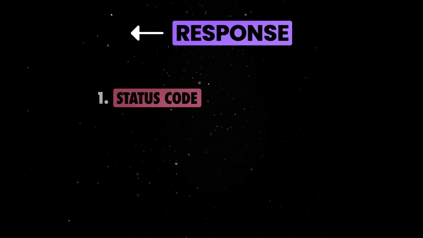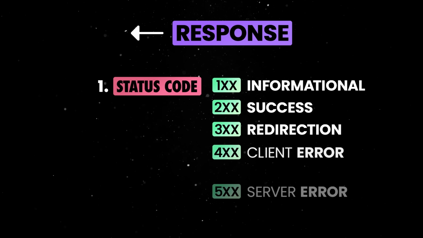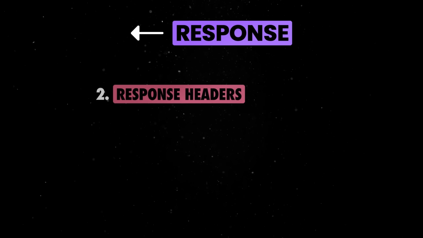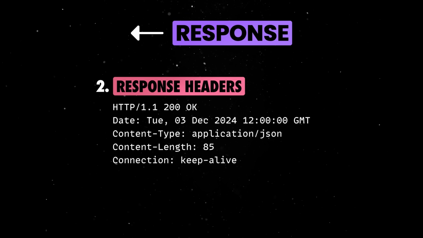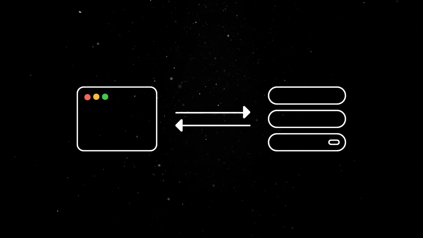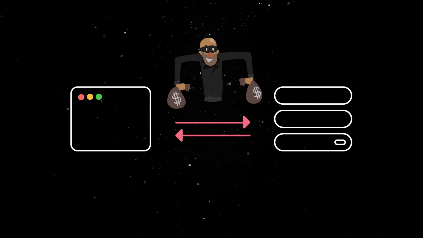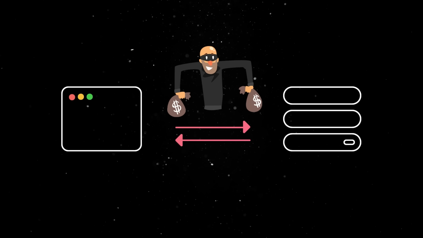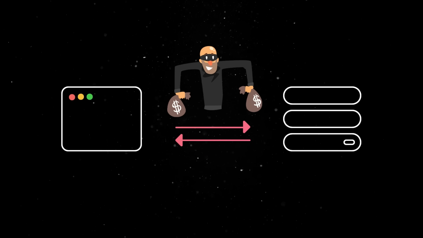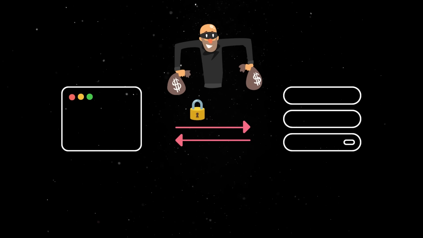The HTTP response will contain the following information: a 3-digit status code indicating the result of the request. These are grouped by the first digit and could represent a successful action, a redirection, a client error, or a server error. Response headers containing additional information such as the content type, and the response body. While this communication is reliable and straightforward, it has a major flaw. The data exchange is done via plain text. This means that anybody sitting on the wire between the client and the server can easily read all our communication. This poses a significant risk, especially when the client sends to the server authentication, payment, or personal information.